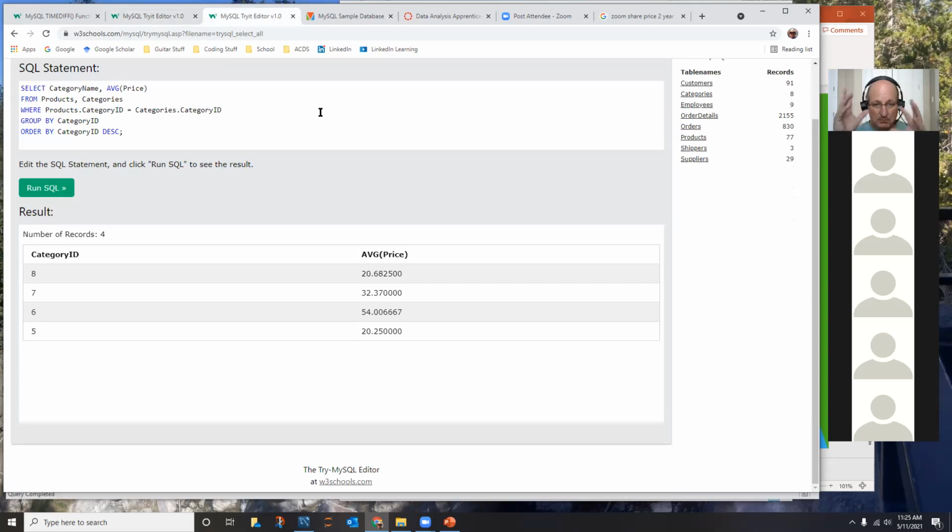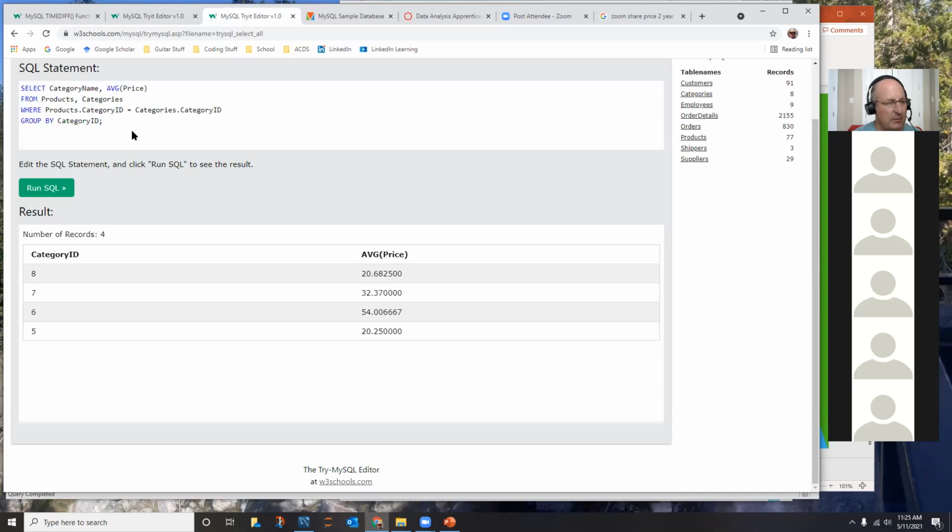This is where I'm stumped the chump. I'm trying to think of which one I would, we'll get rid of that. Group by, I think I want to group by categories. No, because price is in products.